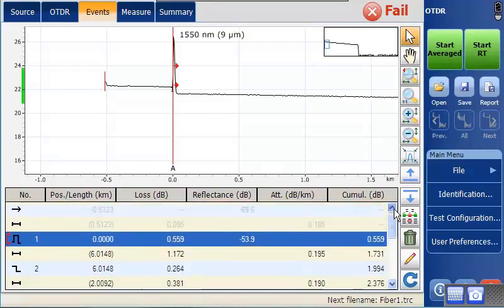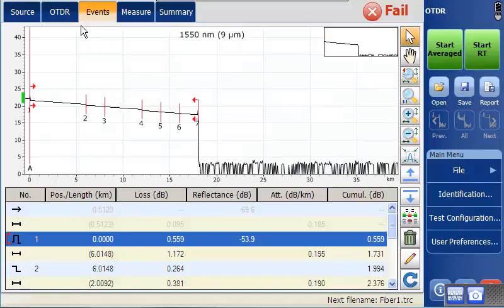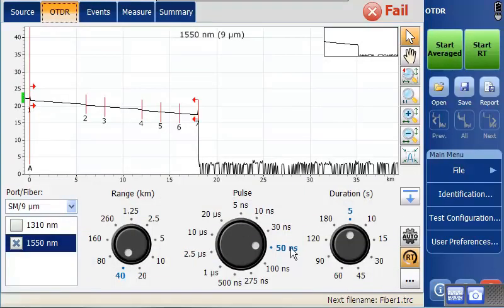If I scroll back, you can see it's grayed out. This is my launch cable here. So we're no longer taking into account any of these readings or measurements, which is ideally what I want to do. Now that we've done that, we don't need to do this again. If I'm using this same launch cable over and over, I just do this once, set it and forget it, right?